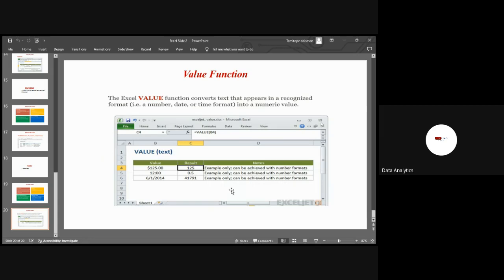So now look at this. I was saying data type the other time. This data type is currency, this data type is time, this is date. So you can convert these to numbers using the value function. If I say 0.5 now, if you ask me for the time and I say 0.5, you won't understand what I'm saying, whereas I'm saying 12 o'clock. If you look at this date, this also can be converted to numbers using the value function. How can you convert it back to date? You change the data type to date. So that's the value function.